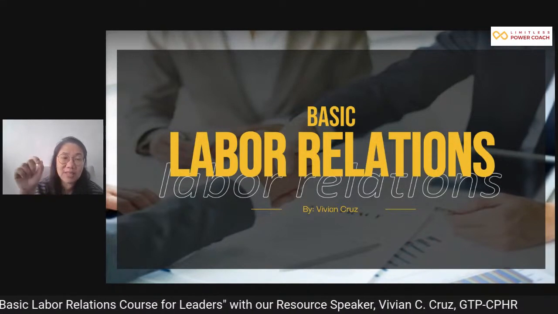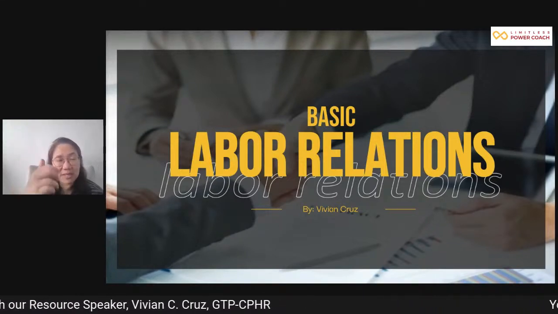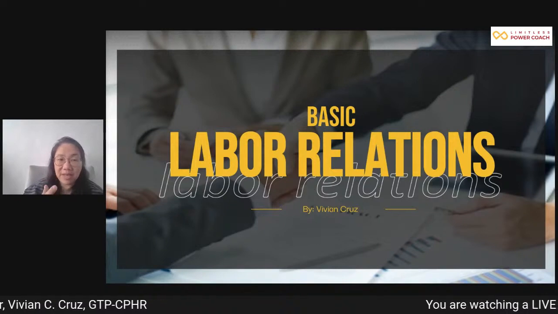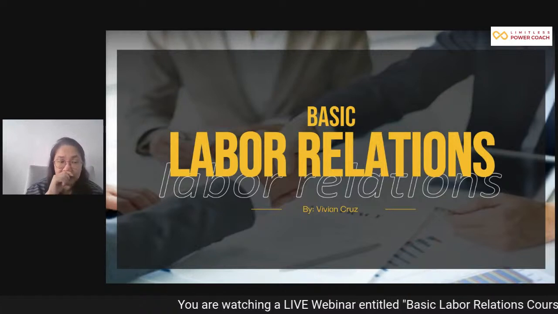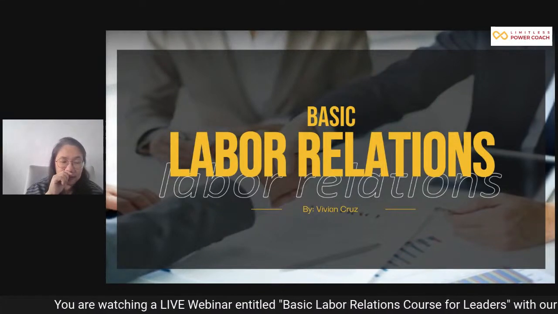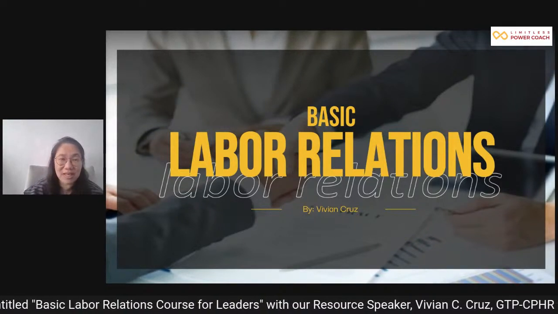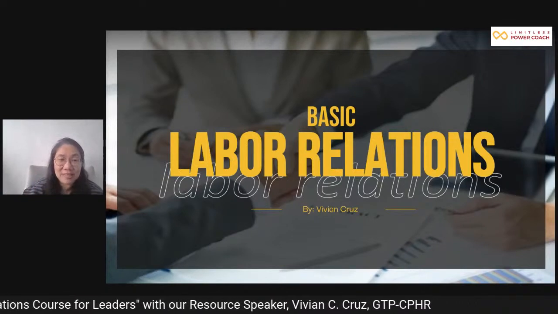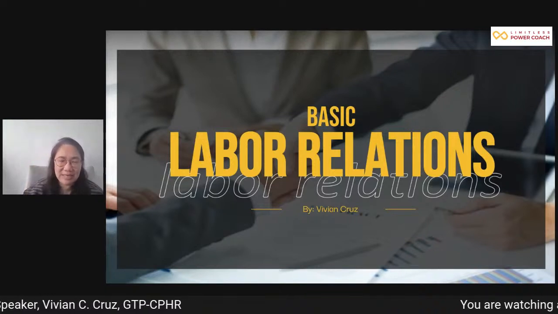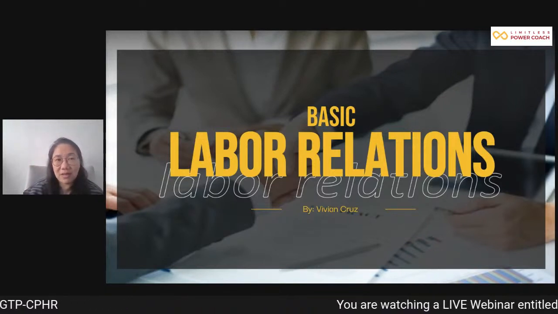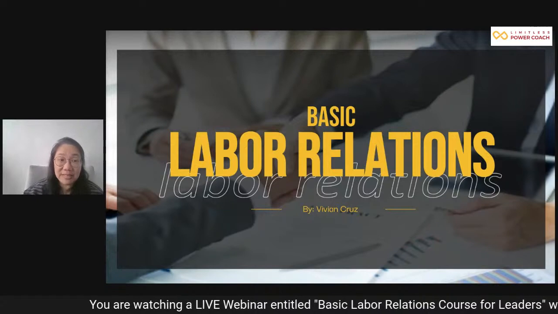So kung hindi isinoli yung mga gadgets ninyo, ilagay nyo na yon as part of your deduction. So para makita ninyo na hindi cleared yung employee, then meron pa silang obligation sa inyo, and then give them the letter, no, or notice that they are not cleared. Meaning they are not cleared and they still owe you. Para kahit pumunta sila sa NLRC, may maipapakita kayo na wala kayong i-release na final pay kasi sila yung may obligation pa sa organization. So, kailangan lang maipakita natin. So, sinasabi naman doon, hindi naman take away na dapat makuha nila. Kasi kung may obligations yung employee, pwede nating i-deduct.